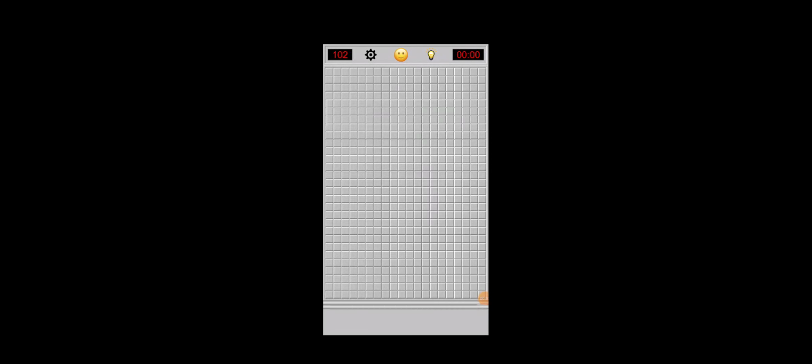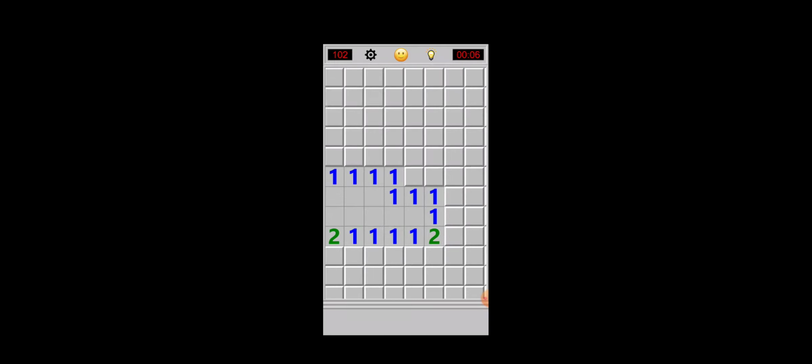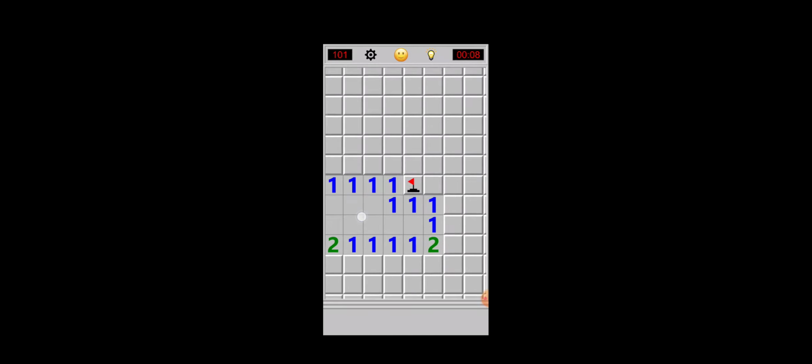Yo guys, today we're playing Minesweeper. 102 mines on the board. So when we double tap, we are going to reveal the tile. When we single tap, we place a flag.